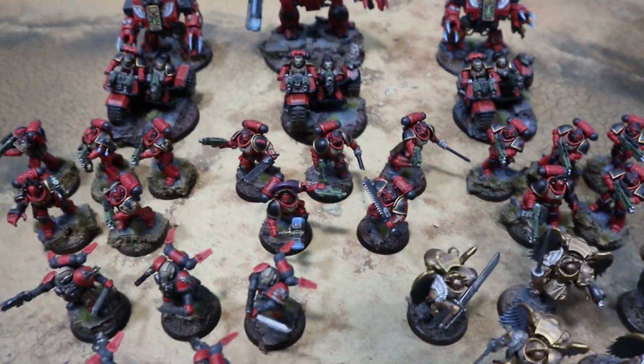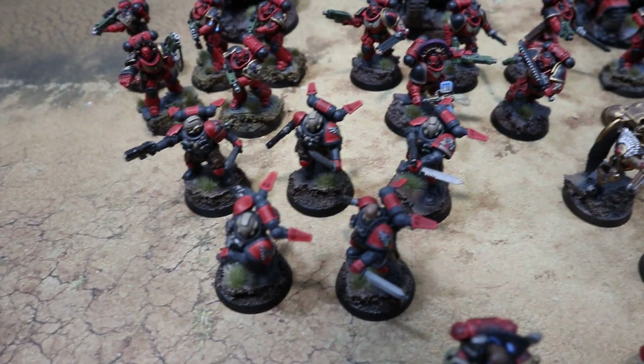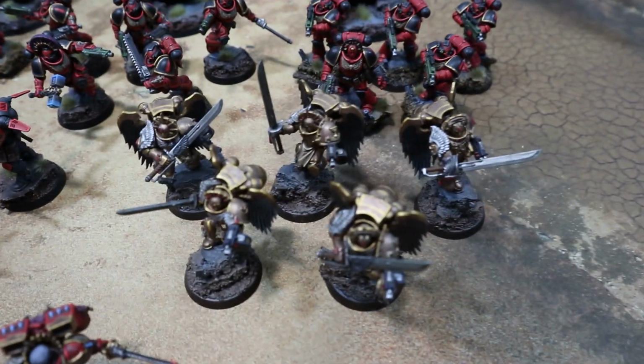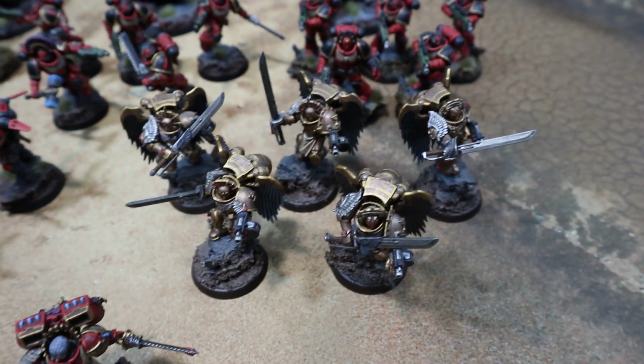For elites, heaps. We've got a 5-man unit of Reavers here we're trying out with the grav chutes. Then we've got a 5-man unit of Sanguinary Guard, which I also want to apologise because they're getting repainted at the moment.